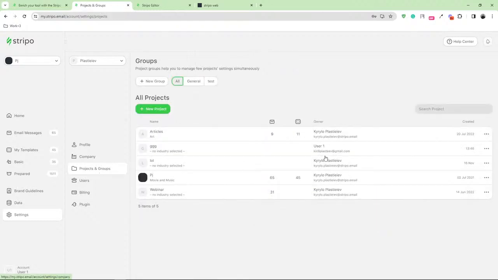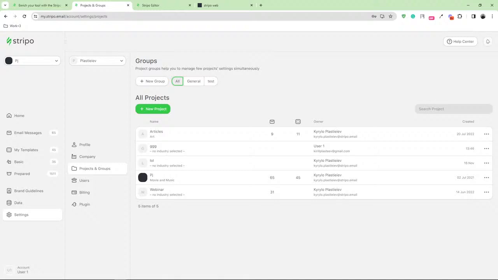And what about the groups? The groups feature aids users in classifying and managing their projects. Each project is aligned with a specific group, improving the management process. Linking a project to a group lets users apply the group's parameters to an individual project. This increases project creation performance. So group settings allow you to change parameters like merge tags, special links, custom fonts, and so on, for all email templates based on customer needs.